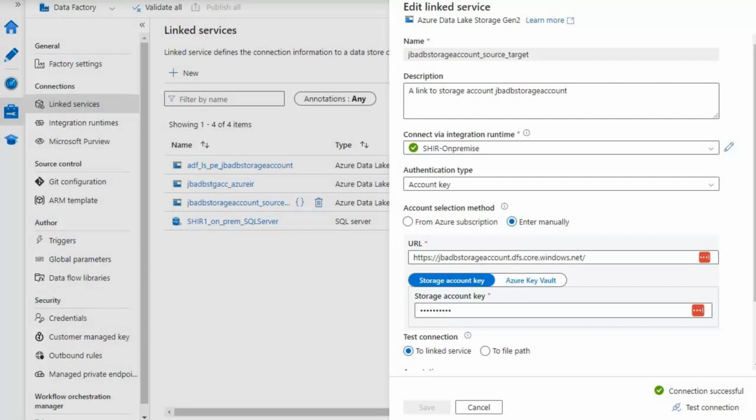Yeah. So in this video, we talked through the process of setting up a private endpoint with self-hosted integration runtime in the Azure Data Factory, and we first tried connecting to the storage account without a private endpoint, and we were able to see a connection failure. Then after setting up the private endpoint from the linked services, we were successfully able to make a connection to the storage account. Yeah, by now you should have a clear understanding of how to secure your data transfers and ensure that your communication stays within Azure's private network.